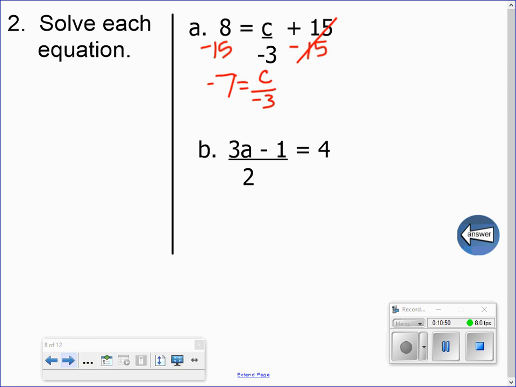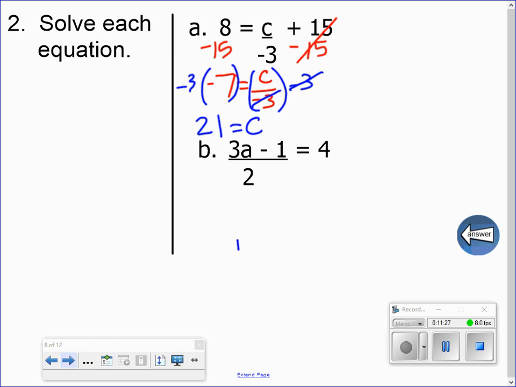So now that we've undone the addition that was there, we can now begin to undo the division. To undo division, remember that the opposite of division would be to multiply by negative 3. The inverse would be to multiply by negative 3. And if we're doing it on one side, we need to do it to the other. The negative 3's here will cancel each other out. And negative 3 times negative 7 gives us positive, because remember that negative times a negative is a positive. Gives us positive 21. So we have 21 is equal to C.